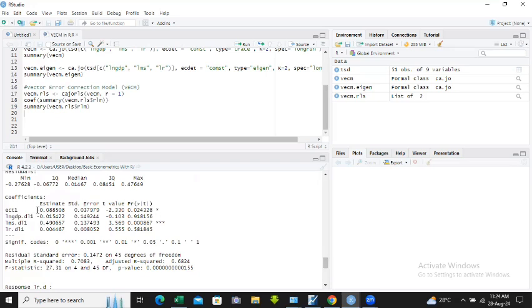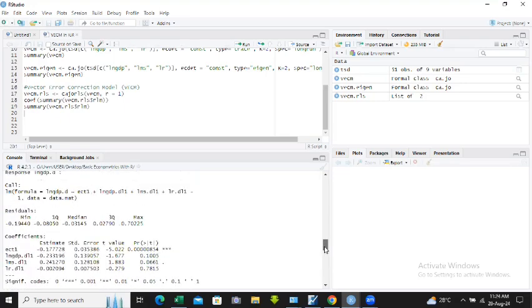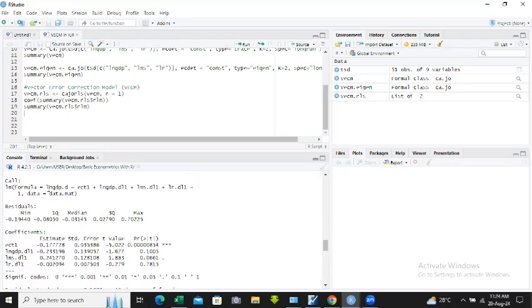This first one says that if the dependent variable is log of nominal GDP, it implies that money supply and lending rate are jointly Granger causing log of nominal GDP.